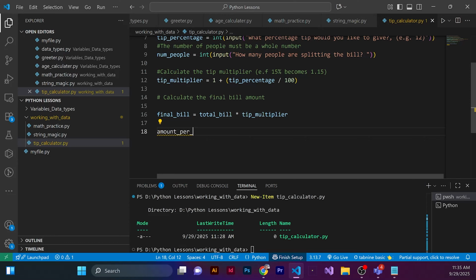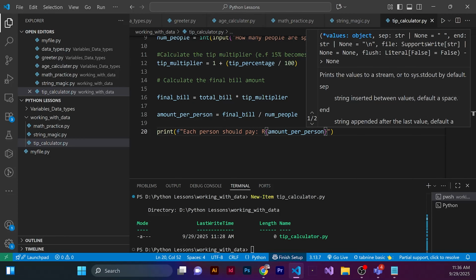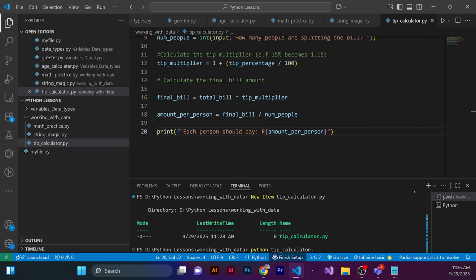And then finally we display the results. So now for the grand finale, we're going to use the f-string to show the user the answer. Let's run our program and see what happens. We will just run our program, tip_calculator.py. First there's a message, welcome to the simple tip calculator, and then the bill will be 550.